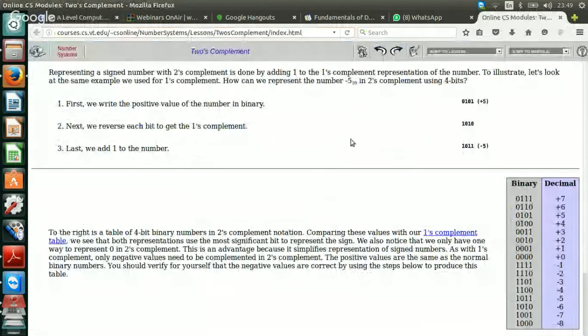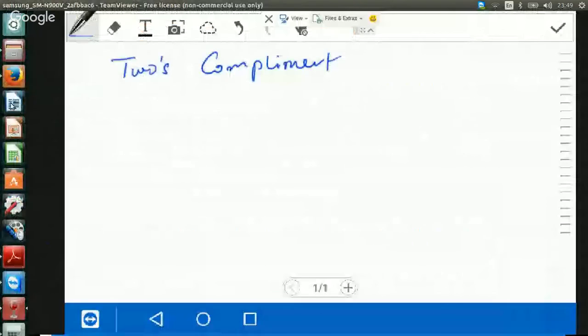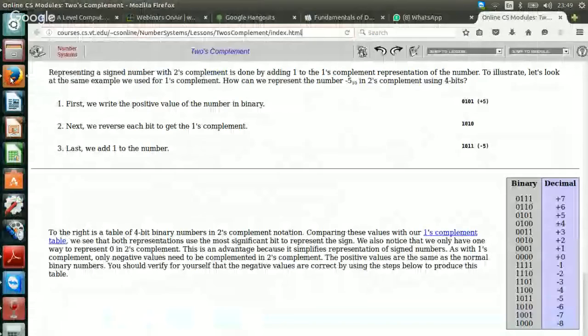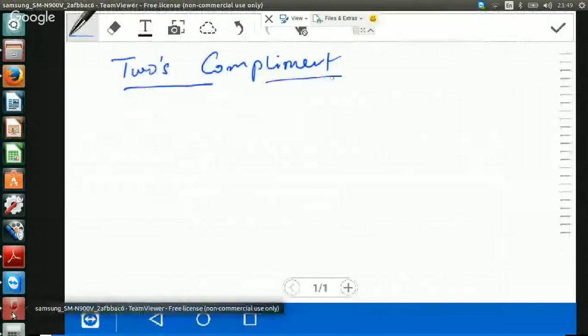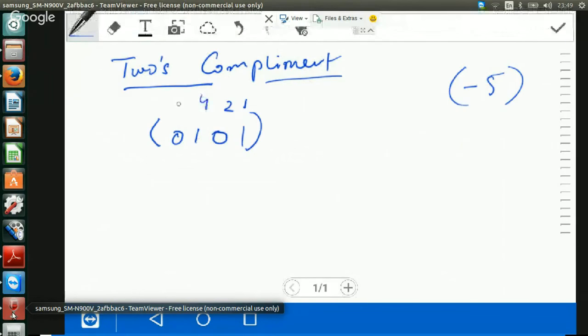All right. So 2's complement. The number is 0101. What we need to do is represent -5. How do we do that? If you simply convert this number into decimal, you know it's 1, 2, 4, and 8. The 8 and the 2 will get cut because those bits are 0. So 4 plus 1 is equal to 5. This number is right now representing +5.